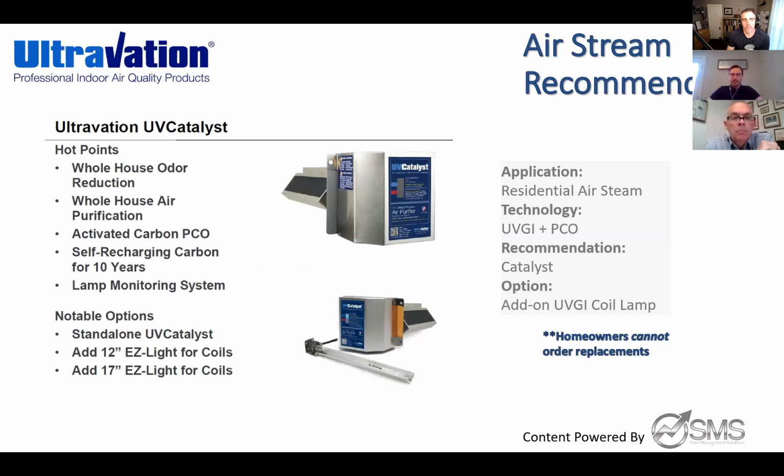So the Solaris definitely has the most technology in it. That's what we recommend for residential applications, our top product. The other product that we recommend for residential that does something similar to the Solaris but does not emit any ozone is the UV catalyst. The UV catalyst does basically everything that the Solaris does except for ionization. So it does the UV treatment and it also does the PCO, but it does not do ionization, and it does not emit any ozone either.